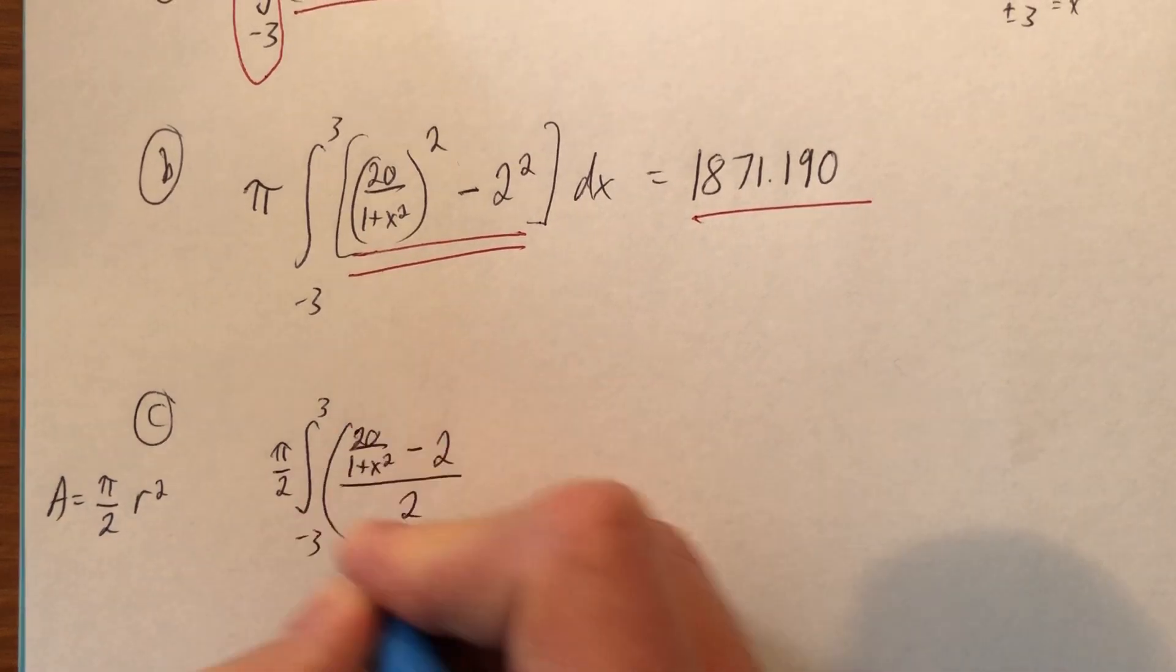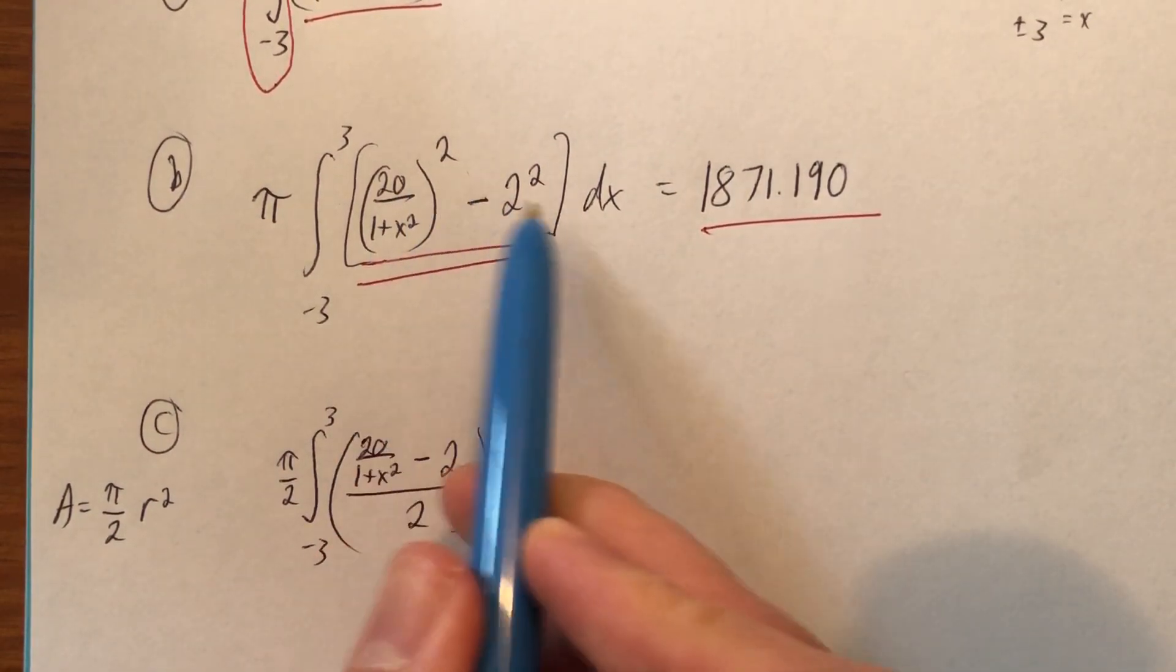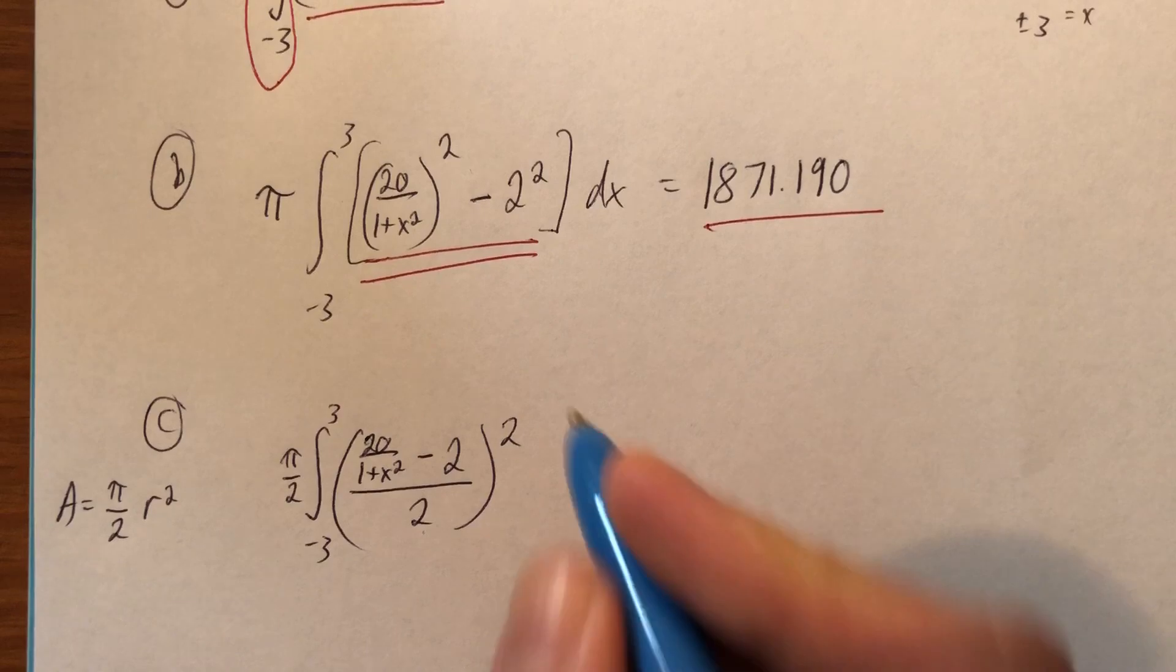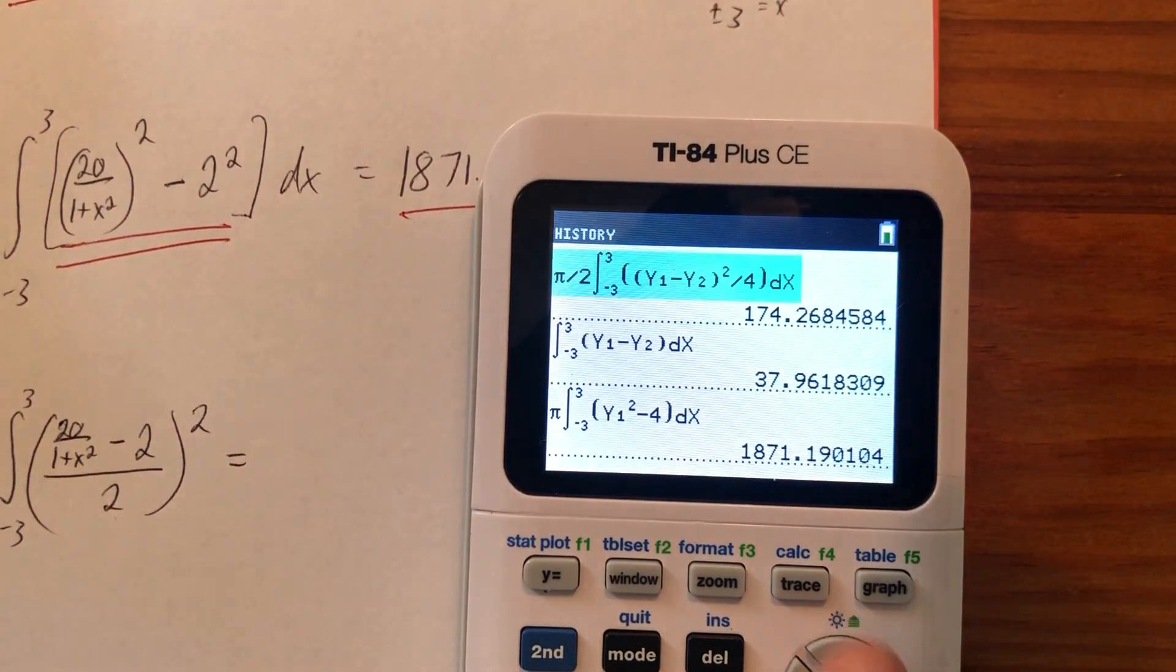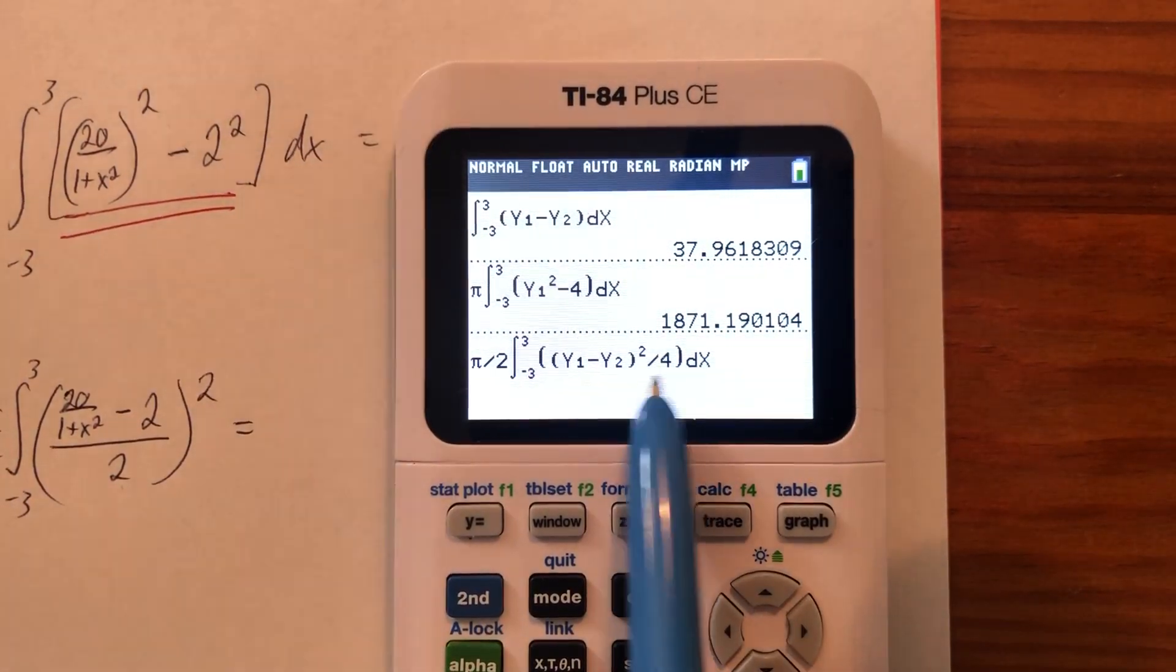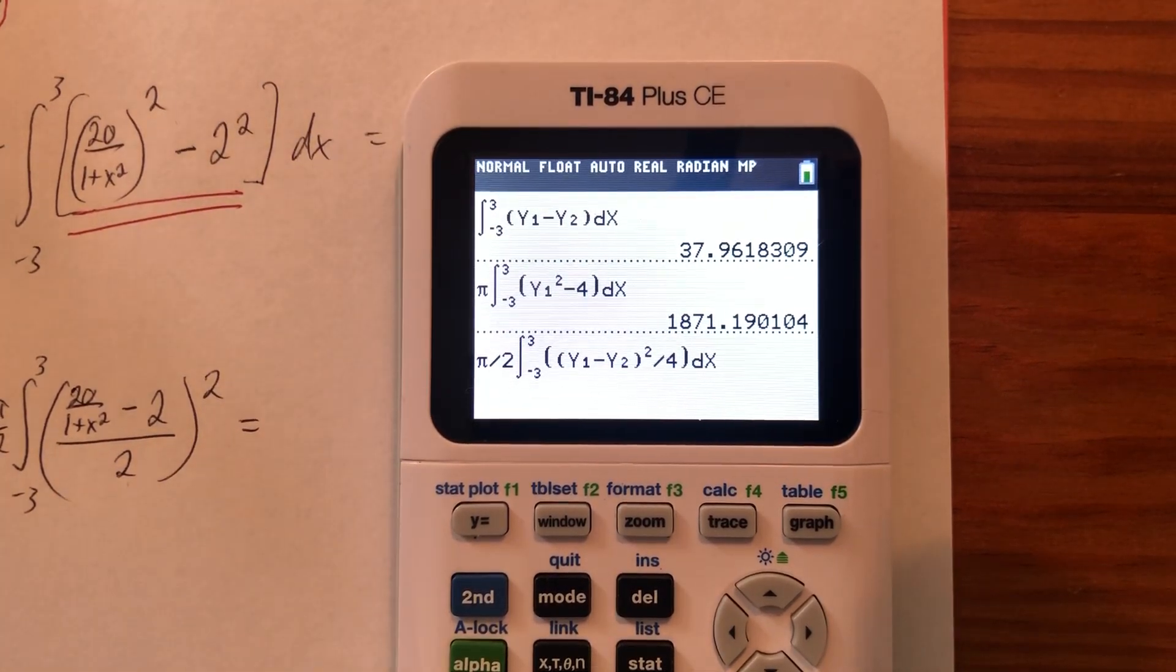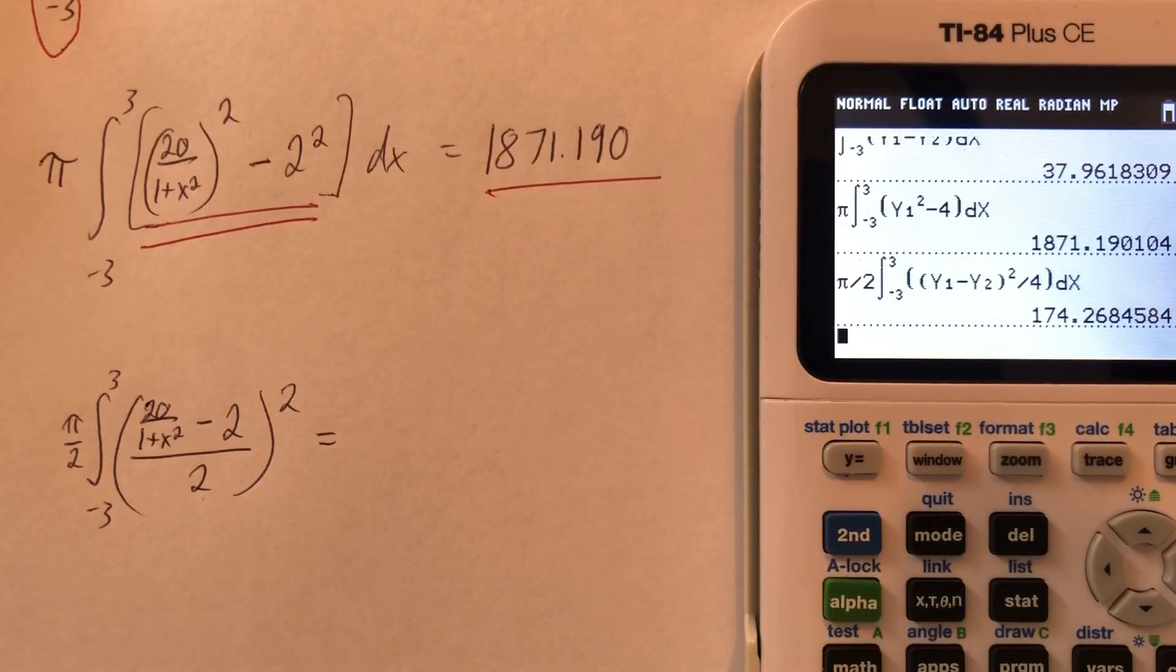I don't want the diameter. I want the radius. So we need to cut that in half. And because of my formula, we need to square it. So this is one of those contexts where we don't square them separately like we did here, because there was a hole in the middle. Now we're going to square the entire thing and, of course, divide it by 2. And when we do that, we get this that I typed right there. Let me show you what I had. I went ahead and made that a 4. See, I kind of squared this whole thing on the numerator and then squared that and got a 4. I found it easier to type in that way. Just don't overdo your parentheses. By the way, while that's computing, well, it's done now.